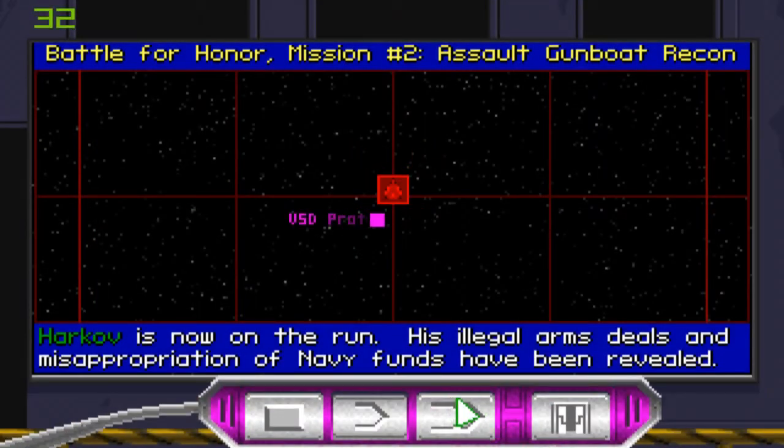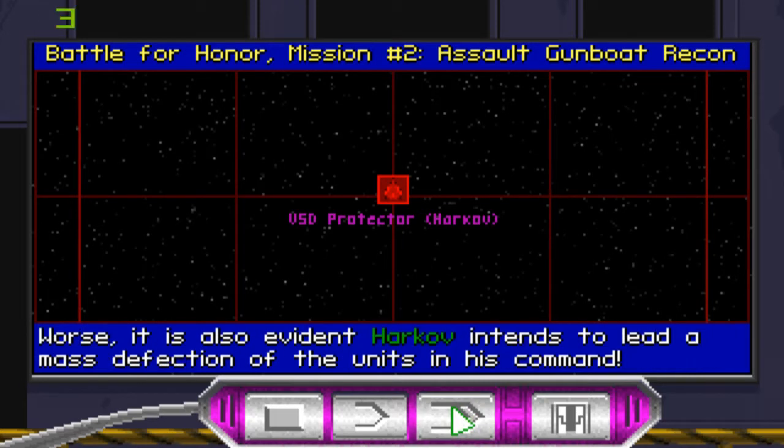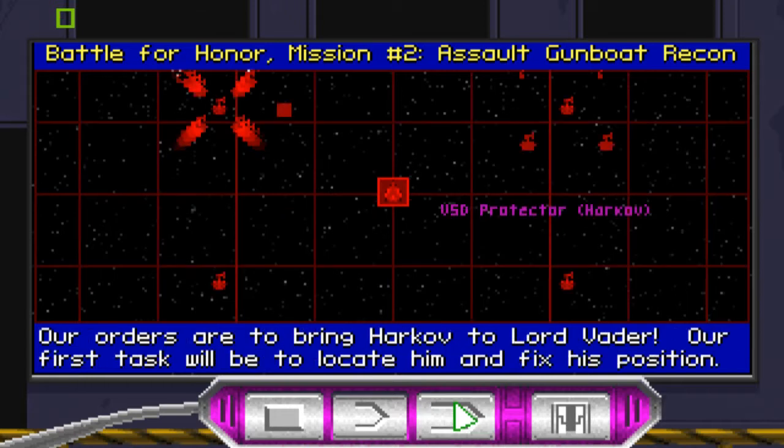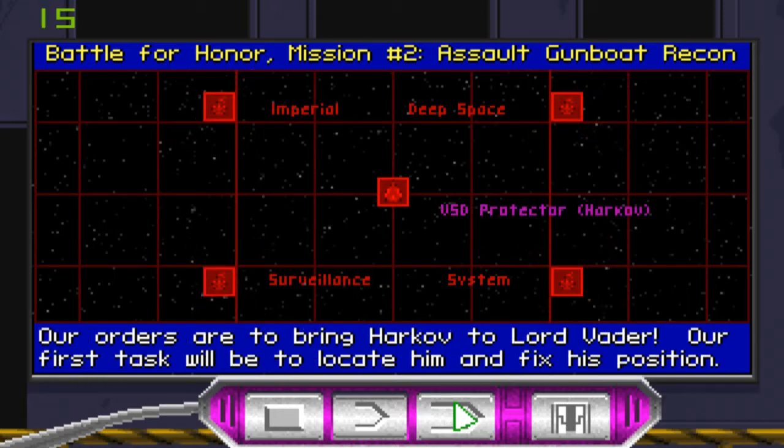Harkov is now on the run. His illegal arms deals and misappropriation of Navy funds have been revealed. Worse, it is also evident Harkov intends to lead a mass defection of the units in his command. The Emperor is sending Lord Vader to interrogate him before his execution as a traitor. Our orders are to bring Harkov to Lord Vader.